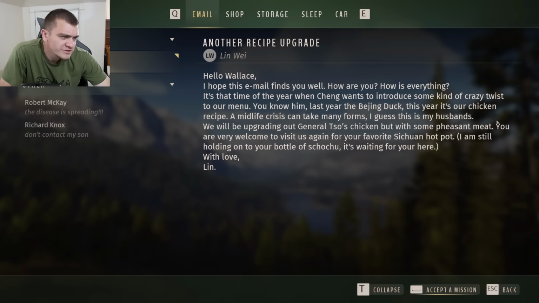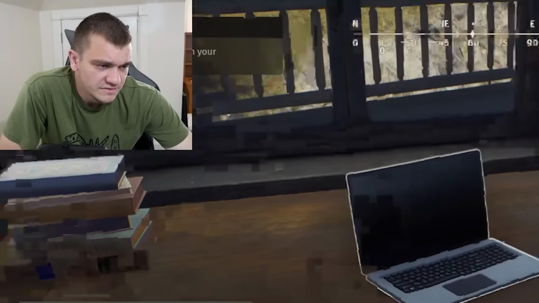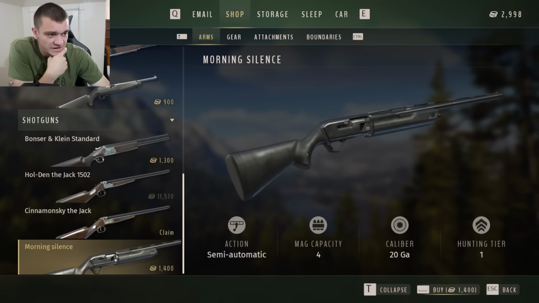Long story short, he wants some pheasant meat. I accept your mission. How many do you want? Okay, fine. Looks like it is what it is. All right, well, you heard the man. We're going pheasant hunting. We gotta go to the store, though, and we have to buy a shotty. Well, we have $3,000. That's pretty all right. I'm definitely looking at this one.